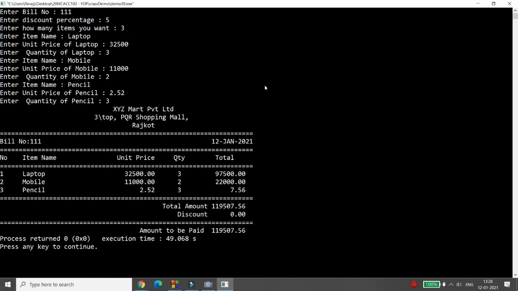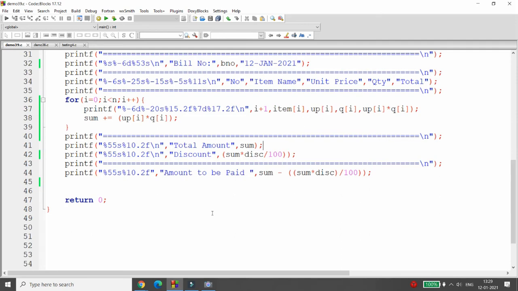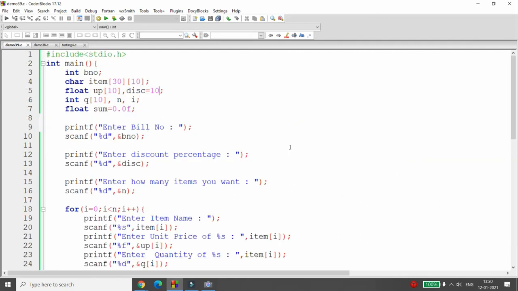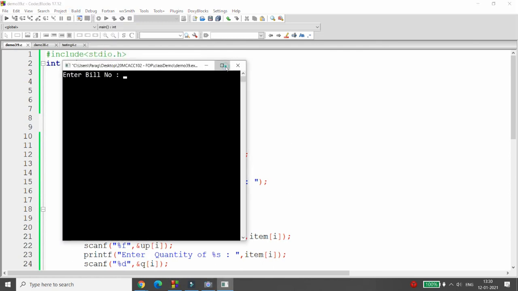Now the report will be generated, but if you look carefully over here, then the discount amount is 5%, right? So, but discount amount is not eligible over here. Why? Because this discount variable is declared as a float. So I need to just write over here that is percentage F. So whenever you write percentage F, now your discount will be calculated.